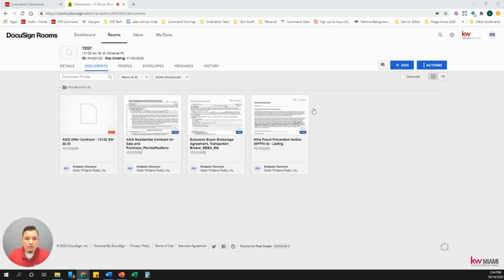I wanted to show you just really quick how you can add a PDF to Docusign and send it out for signatures to your client, right? And add any text boxes or initial signatures or counter offers to it.